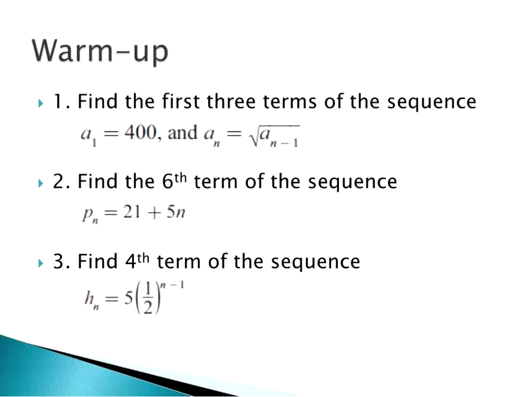So here we're going to do a quick warm-up. These are what we stopped with last time. I'm going to set the timer, give you a minute or two just to start working on them. If number 1 throws you off, try number 2. They're different types of questions. So let me put up the timer for a minute and let's just try 1 or 2 of these as a warm-up.